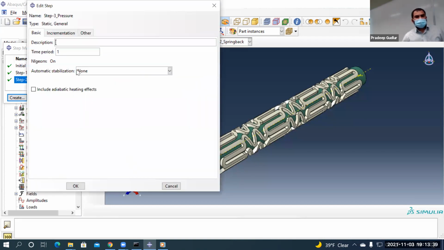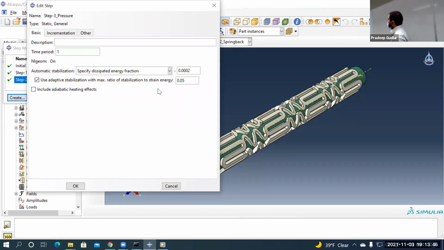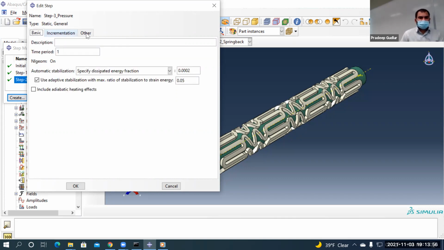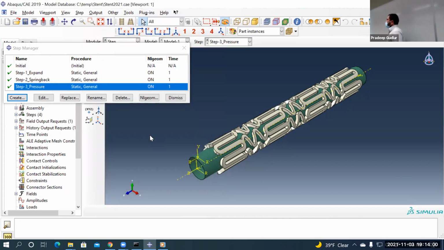Continue. Time period 1 second, automatic stabilization, the default stabilization. Incrementation the same way, 0.05 and 1e-6. Say okay. So you should have the initial step and the 3 steps.